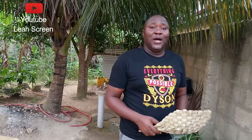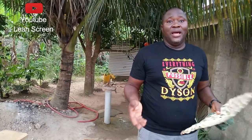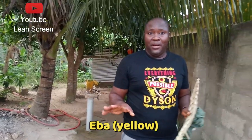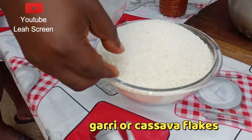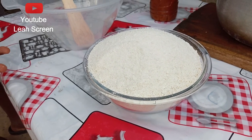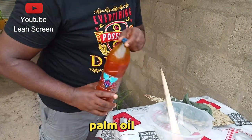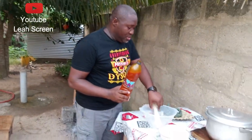I want to show you how we make our eba using the regular garri. We want to make yellow eba. So this is my garri, the regular garri, Ijebu garri. This is our palm oil, so I'll be adding a small palm oil into this bowl.